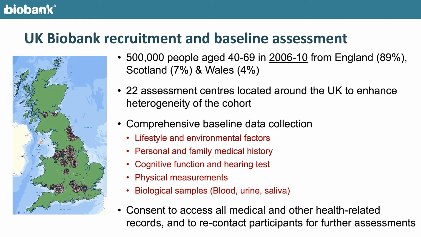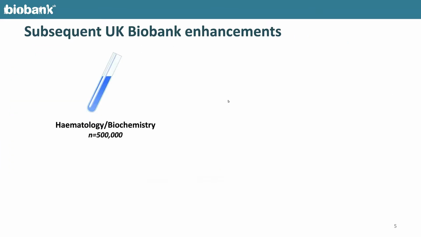And importantly, they provided consent for us to be able to access their health-related records over time. It's clearly too expensive to bring people back to assessment centres, and we follow health outcomes through linkage to these records. They also provided the ability for us to recontact them to take part in study enhancements, such as web-based questionnaires or the imaging visits, which I'll touch on shortly. So since baseline collection, there have been a number of enhancement projects which have added further data to the resource, which is now available to researchers to access.